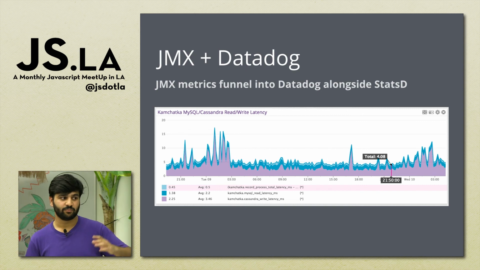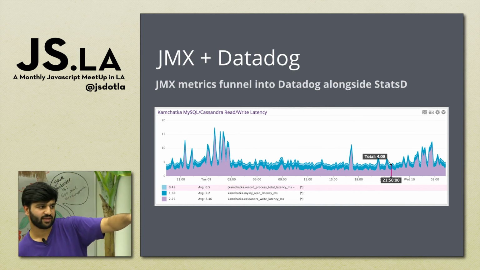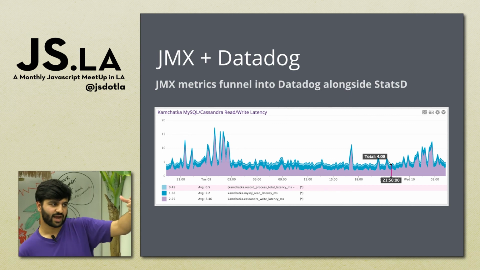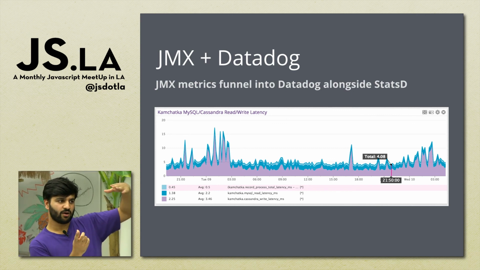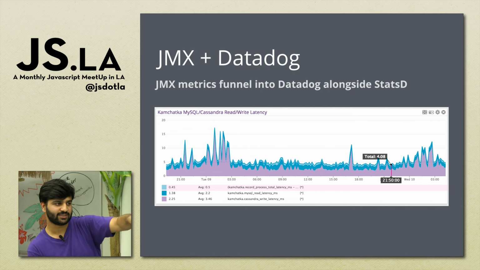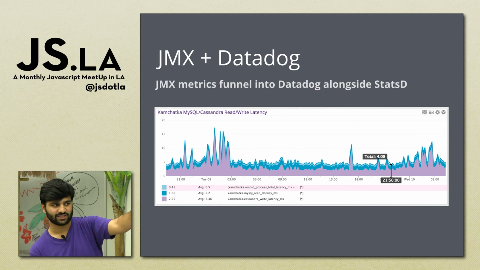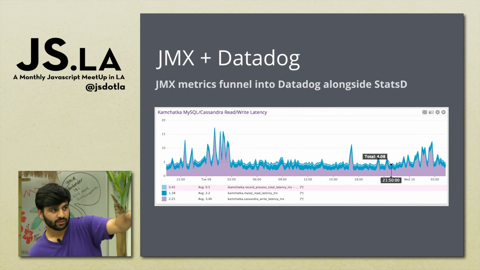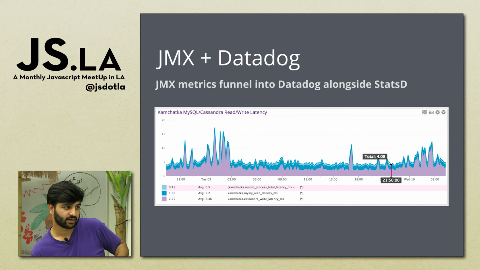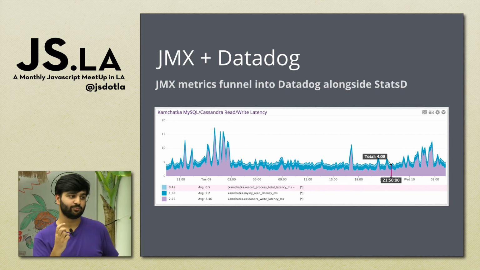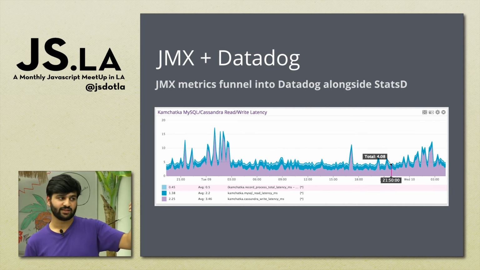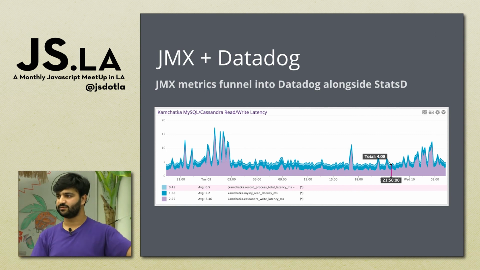So you can see here we have, I think it's a graph of Cassandra write latency, and we were also doing a MySQL read. So the MySQL read is going to be in dark blue. The Cassandra write is going to be in purple, and then the application time is going to be in light blue. And the Cassandra latency was basically pulled from JMX. And then the MySQL read latency, on the other hand, was pulled from StatsD. And you can see all these metrics coming in and presenting themselves on a single graph. So it's awesome. You should check it out.